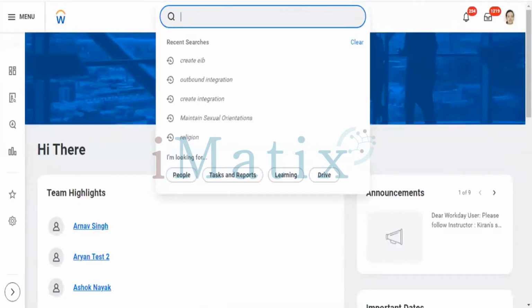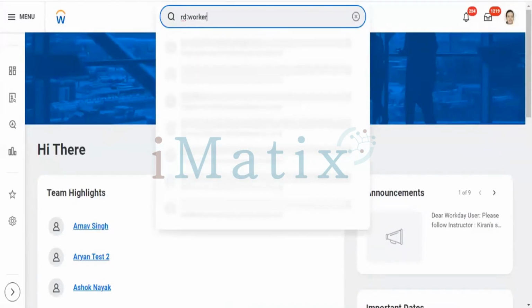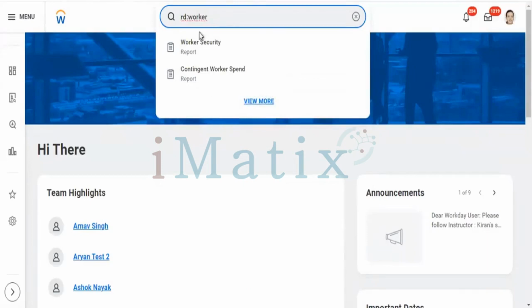It's not that. Based on the activities that you manage in Workday, and the number of tasks that you manage in Workday, automatically you'll get some understanding of the prefixes that we have in Workday. We have something called RD, which is nothing but report definition. If I give something like worker, I will get all the reports related to worker. Since I've used the term worker here, RD, which is report definition, all the reports with the worker name, you should get access to.